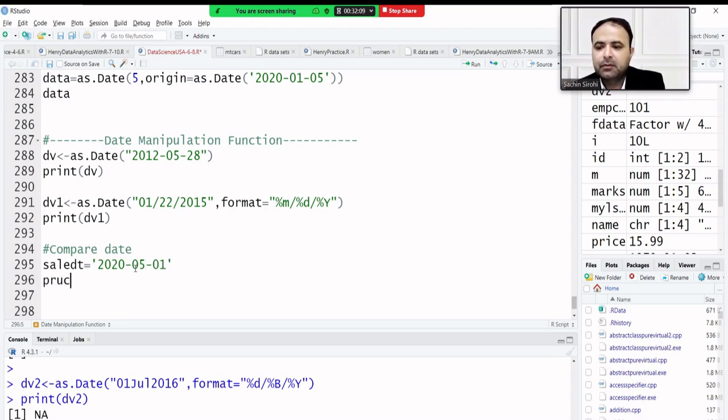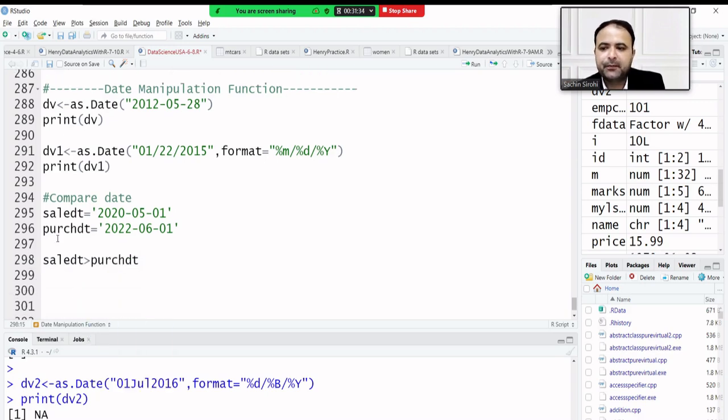Again, dt, 2022 and minus 6. So we have two dates right now, and I want to print the simple one, and I also want to check whether the sale date is greater than the purchase date.